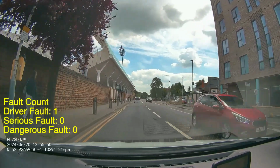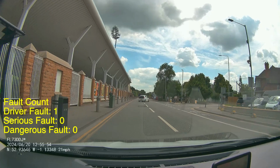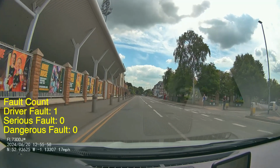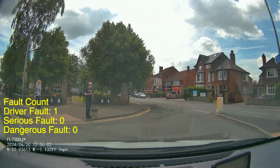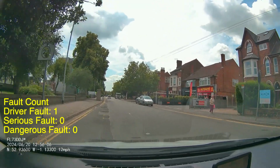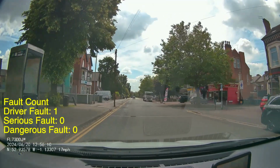We're then taking a right turn. This is quite an unusual one because sometimes people will move into the middle of the road, which is actually an oncoming lane. Make sure you stay in your lane, round that post, mindful of pedestrians. You can see they're definitely waiting. If they do want to cross that road and they make any sign that they're going to go, then you should let them have that opportunity. Don't just come powering on through.